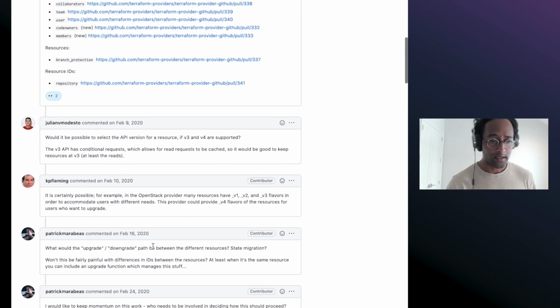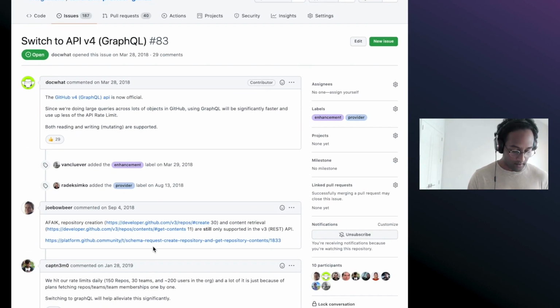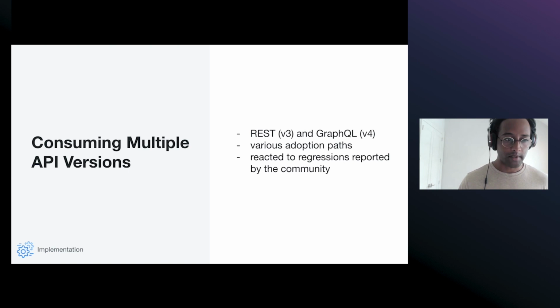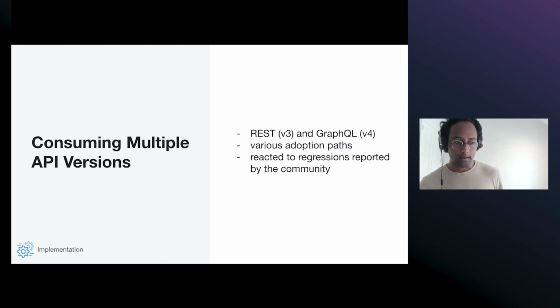We ended up upgrading just a single resource as a starter, and the resource that we chose was highly used, so it was fairly risky, but upgrading to V4 allowed us to get a highly coveted feature for GitHub branch protection. So it was the way that we pursued. So adopting the V4 API on a resource by resource basis is good for gradually adopting the new API and allowing us to evaluate compatibility, as not all resources perform the same.